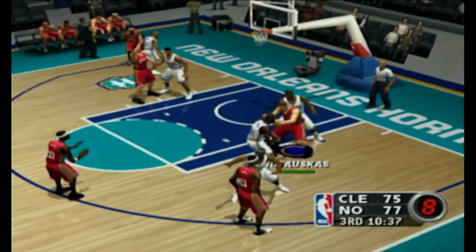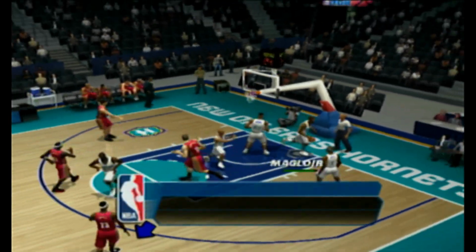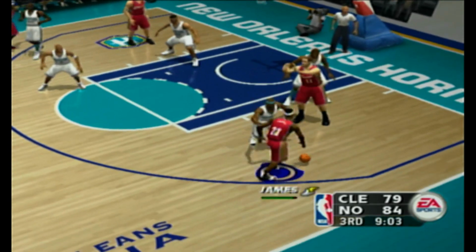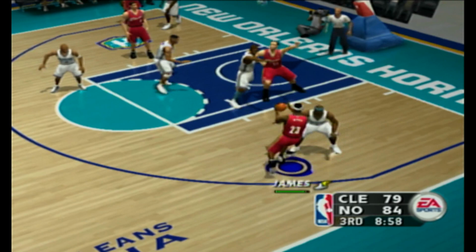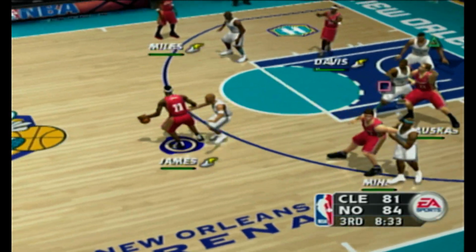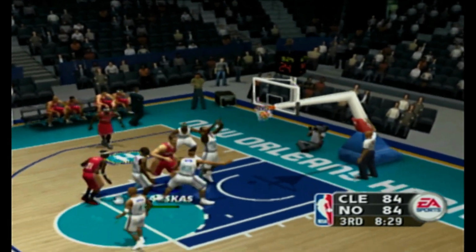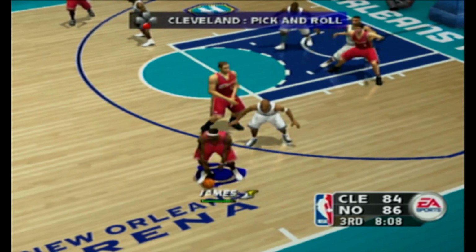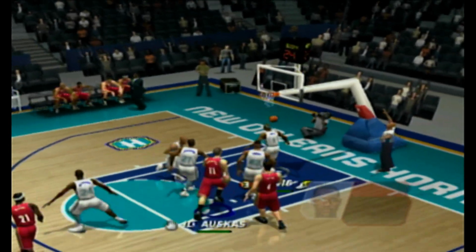With the strong shot off. Double team, double team. Ilgauskas right at the basket. Has to make an effort to get back on defense. Ilgauskas played by McGlure. Davis pulling up from the perimeter. James guarded by Wesley. He has the mismatch on the play. Look for them to try and isolate for him.